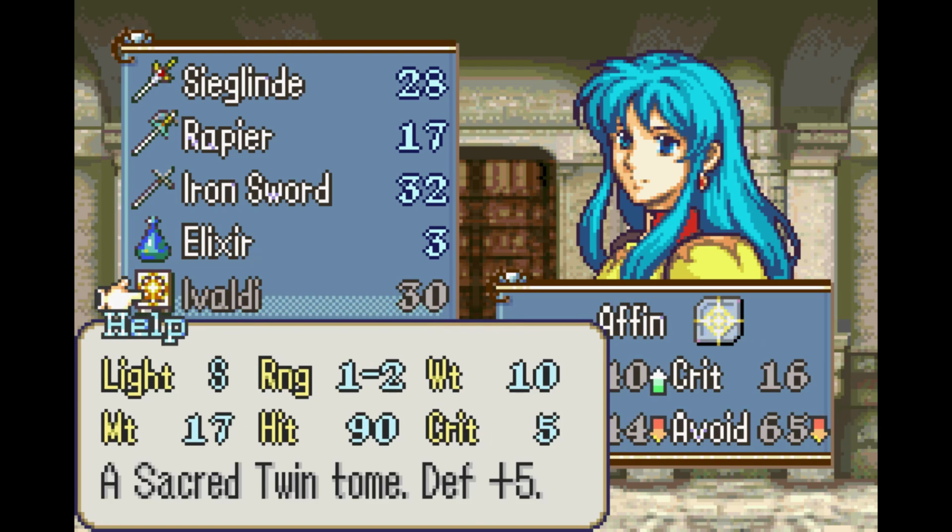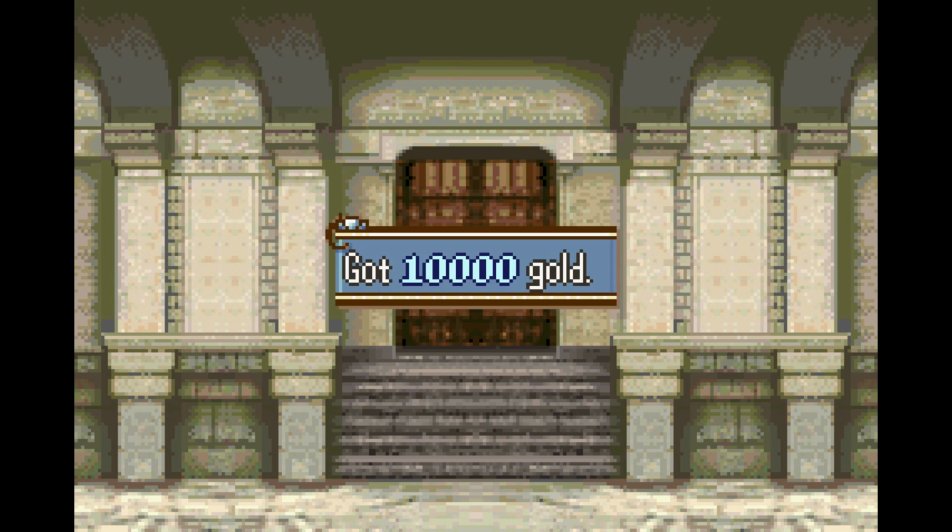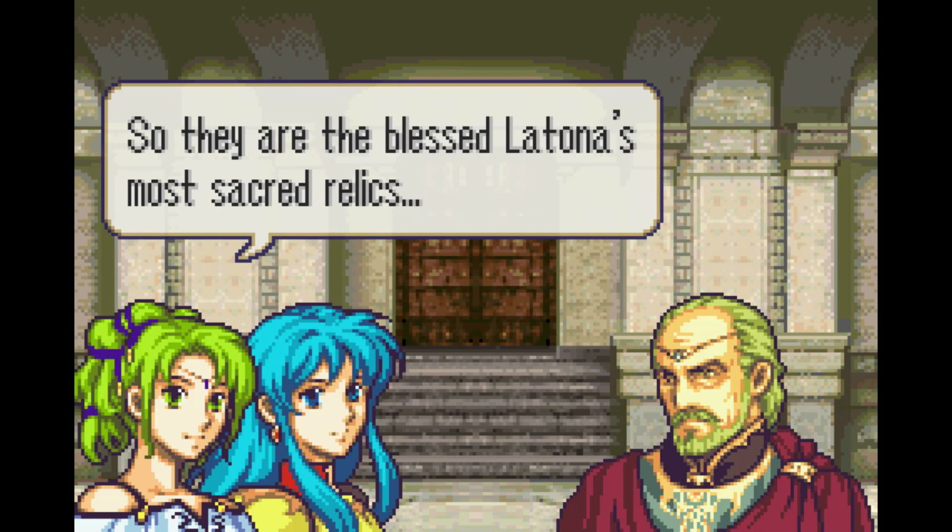And Ivaldi is super great. Only weighs 10 for a light tome, meaning that Molder the Boulder can use it without any speed loss at all. 17 might, plus 5 defense. So good. So, so good. And we get some extra cash, which is always fun.